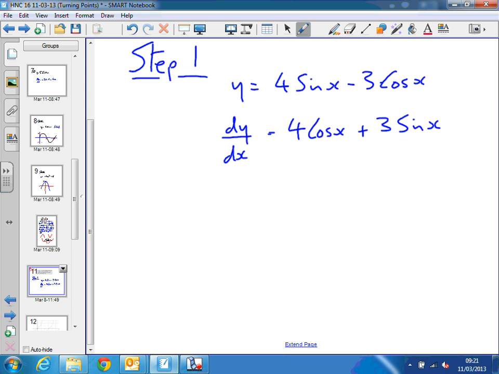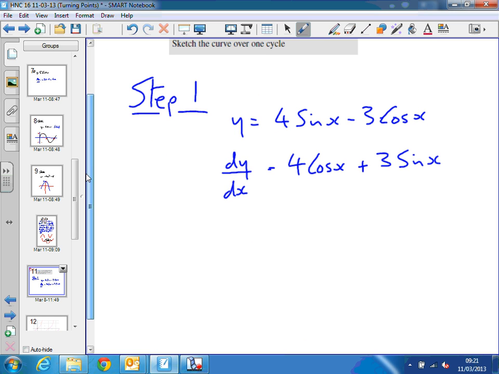We differentiate it. In this particular example, quite straightforward, but it could involve a function where we've got two variables, in which case you'd have to use the product rule or the quotient rule, something like that. Okay? We might need to use the laws of indices to simplify it, like we were looking at in the quiz. So differentiate it. Often that's straightforward. You just write down the answer, and there we are. So that's step one.